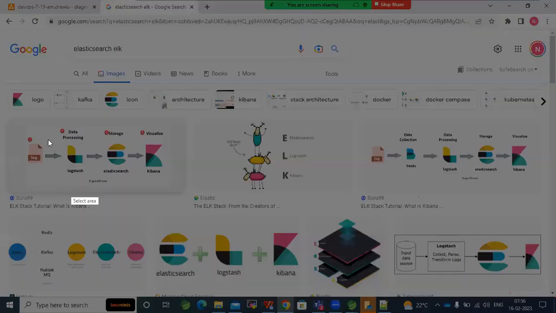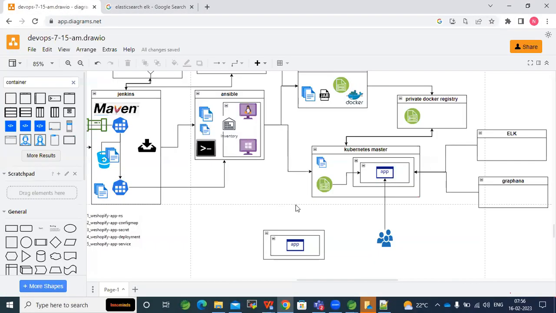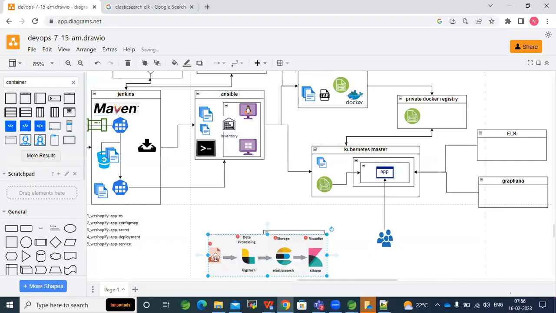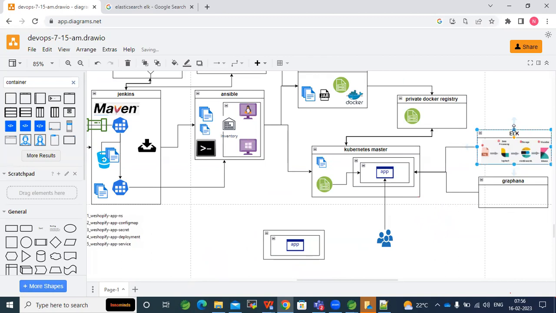So this is the process it will do. Let me take this screenshot and put it here. Let me minimize, and this is our logging system.